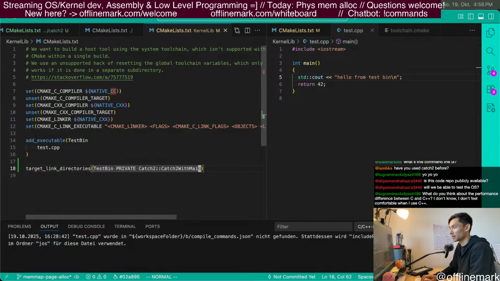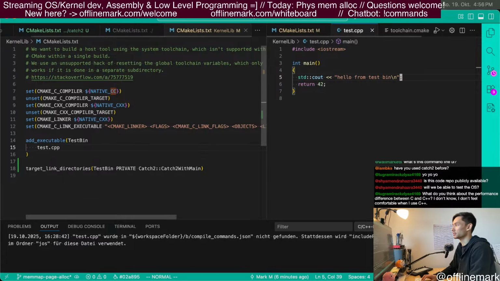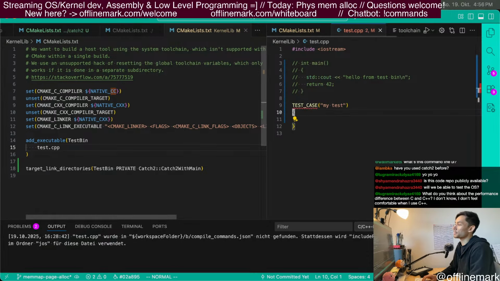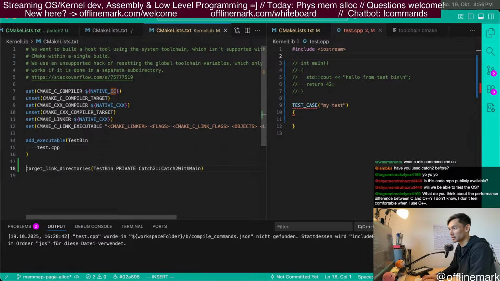Right. And then we need to maybe change this a little bit. So let's just add TEST_CASE, my test. And we're going to need to target_link_libraries.